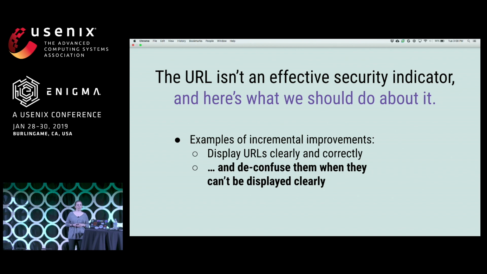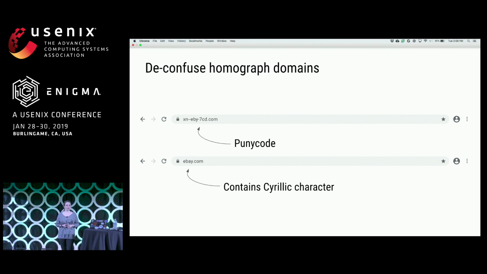That said, as I discussed earlier, sometimes displaying a URL correctly in a technical sense is not enough for a user to make sense of it. I talked about this example of IDNs, specifically homograph IDNs that look nearly or exactly identical to a well-known domain. Chrome has a set of heuristics to figure out when an IDN is suspiciously similar to another domain, and we fall back to Punycode when those heuristics fire.